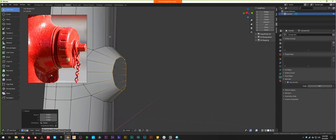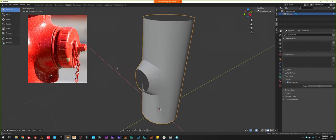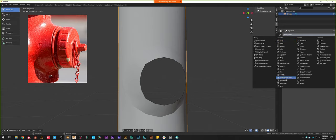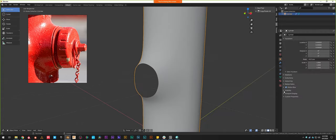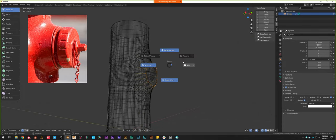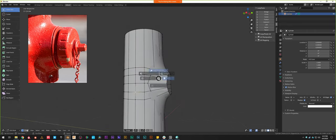I'm making this rounded transition into the nozzle. I'll scale and then tap Y so I'm scaling just along the Y axis — flattening it a little bit — easing in gently. I'll scale completely and pull it in towards the middle, so it's tapering and rolling into the face. Going back to Object Mode you can see it's kind of blocky with hard edges. I'm going to go to the modifier wrench icon — the Modifiers panel — add a modifier: Subdivision Surface. I'll turn it up to level 3, and you'll see everything becomes a lot smoother.